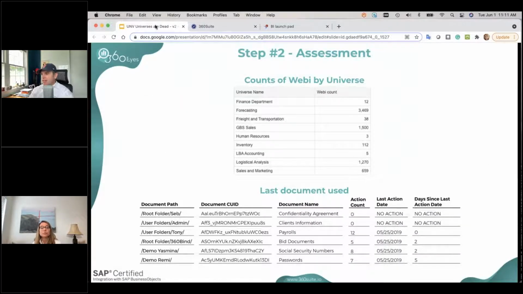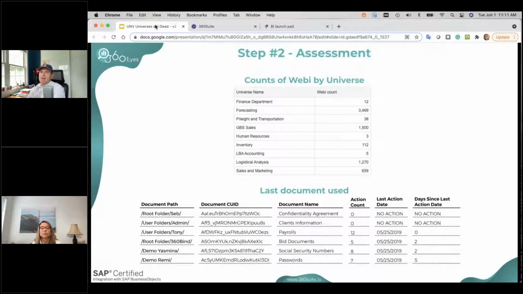So then the second step, once you've done your backup, is to do an assessment. Overall, you want to understand what do I need to convert? When was it used? These are the typical questions that you have, of course, when you do that type of job. You want to know what you've got, what's the status, and 360 Eyes is going to help you. By the way, it extracts all the metadata from the CMS, the auditor, and the file store and mixes everything.